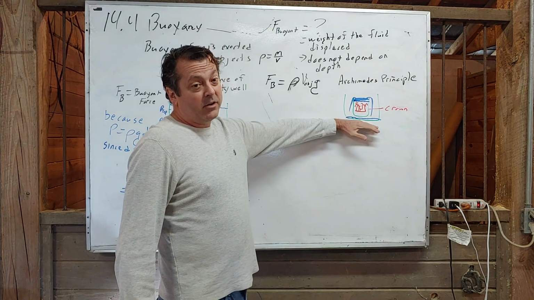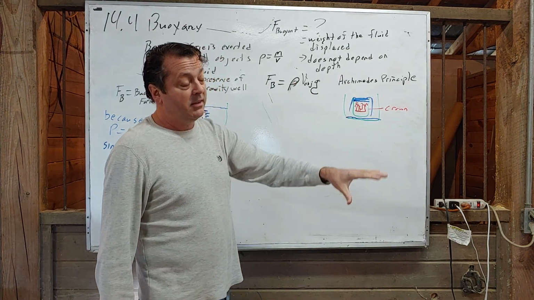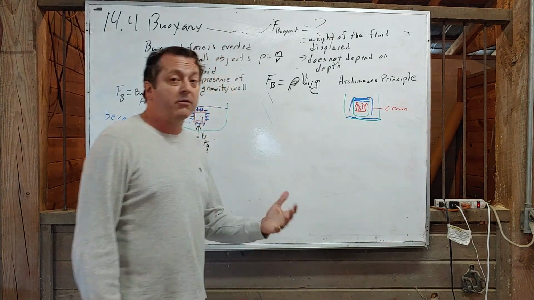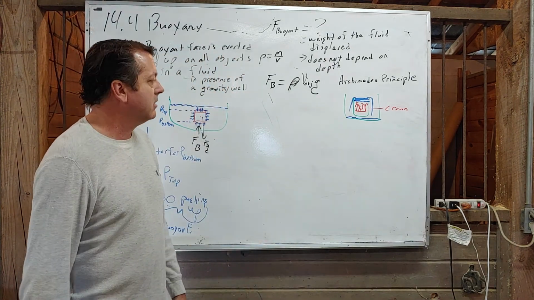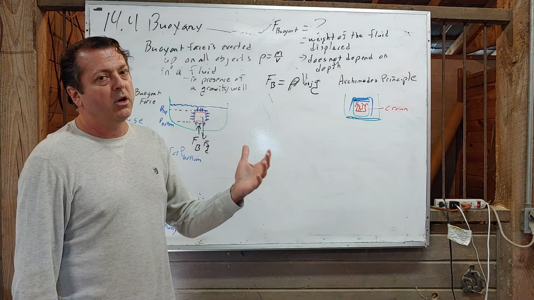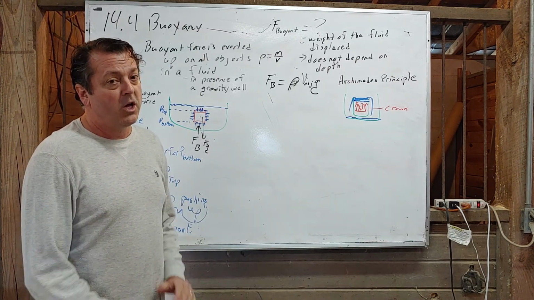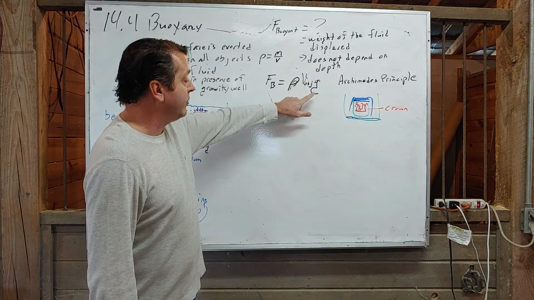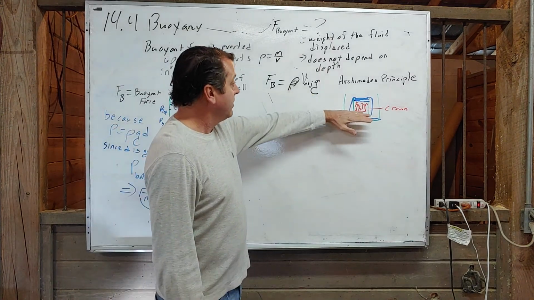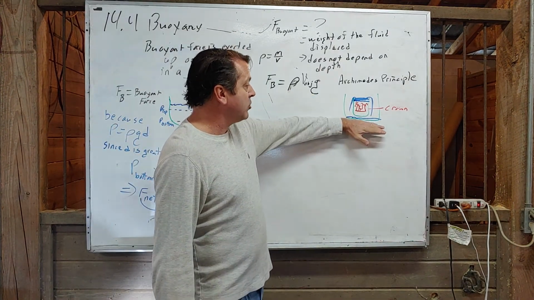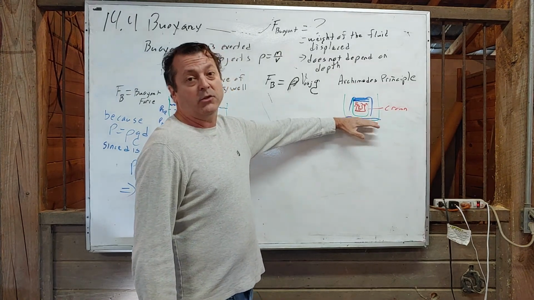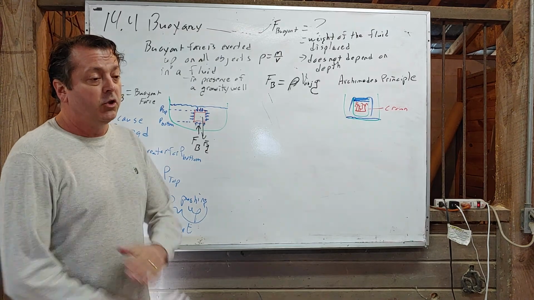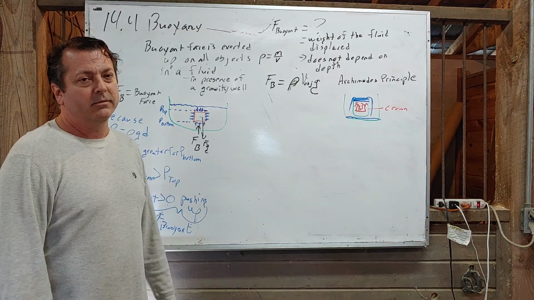More water was there than was in the one with the pure gold. There was a different amount of water, that is the key. Was the crown made of pure gold? No, because the buoyant force, which is equal to the weight of that fluid displaced, was different. You could actually have measured the weight of this water here, and measured the buoyant force of each. And if the buoyant force is different, you did not have pure gold.